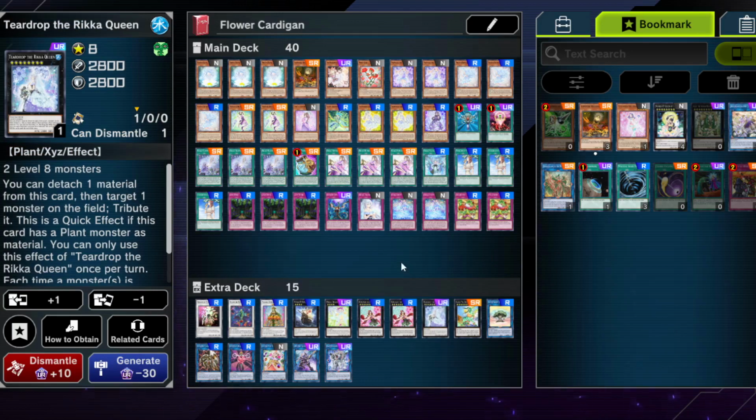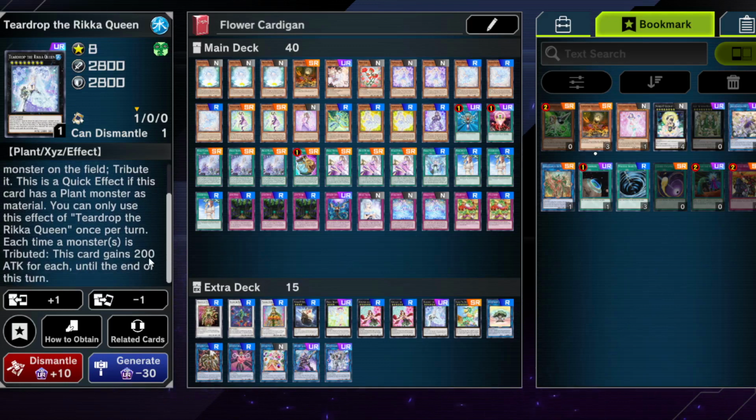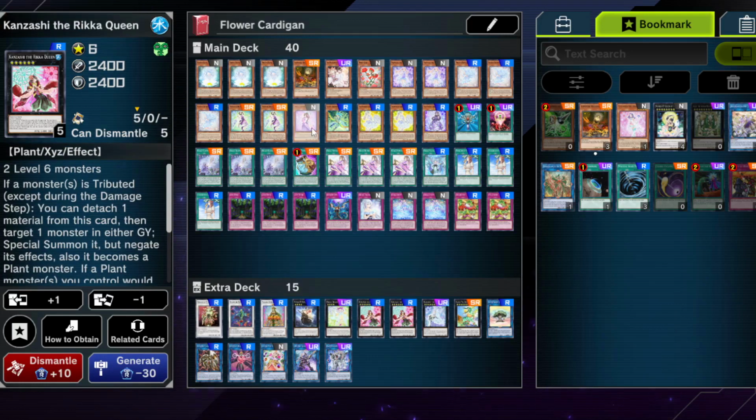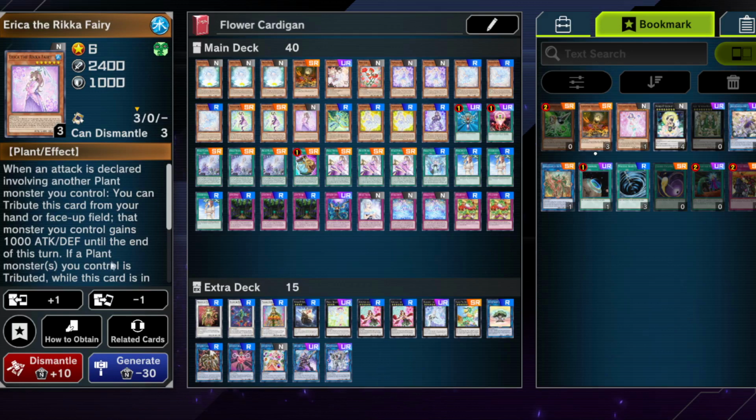Technically it works with like Rikka Queen. Rikka Queen then has to tribute a monster before to get up to 4000 because you need the 200 point attack point gain, so that works. This card's quite nice. Also, since we do play double of this, and in the grind game you might run out of good extra deck monsters, especially in a budget build, this card can always get itself back.